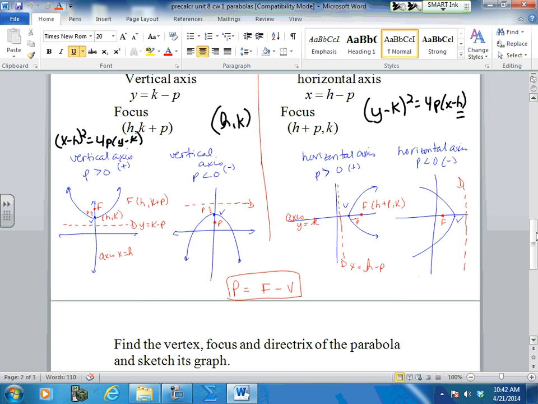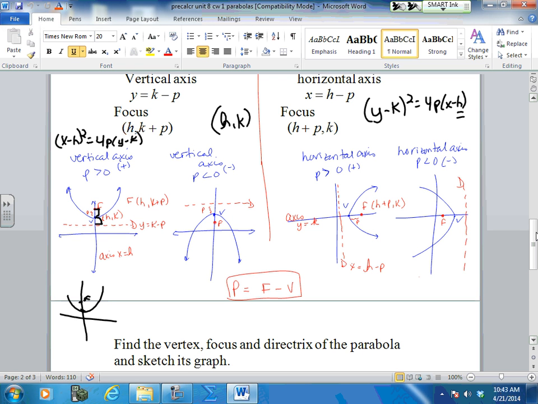Now, P is important in this. This is going to help you set this up. The P is this: the distance from the focus to the vertex, right here. That's the distance of P. It is the same distance from the vertex to a directrix line. All it's saying is this. Here's my little parabola. My parabola goes like this. My parabola has a vertex. It also has a focus point. The focus point is inside my parabola.